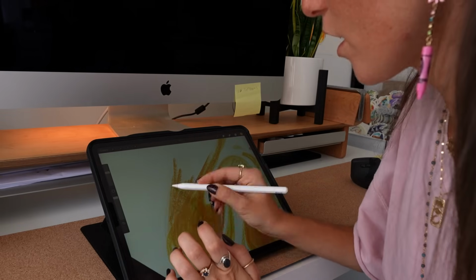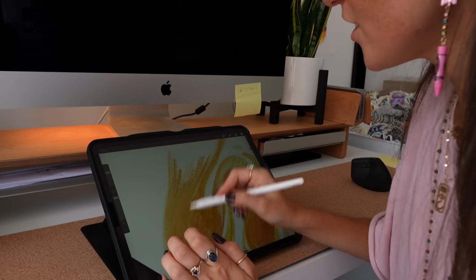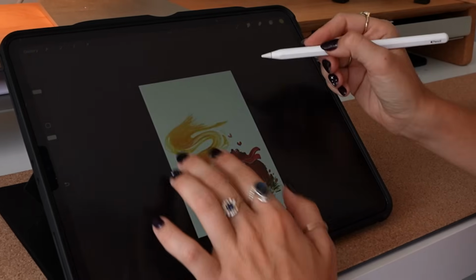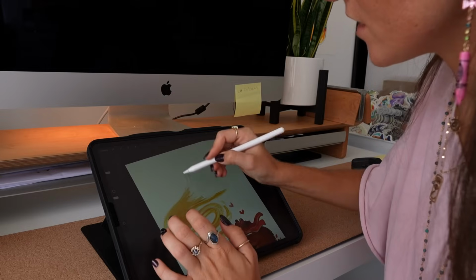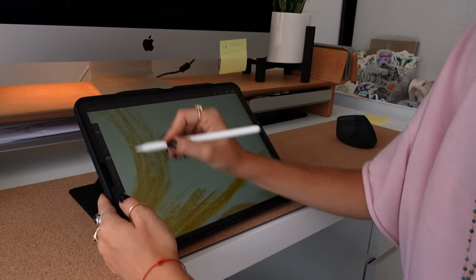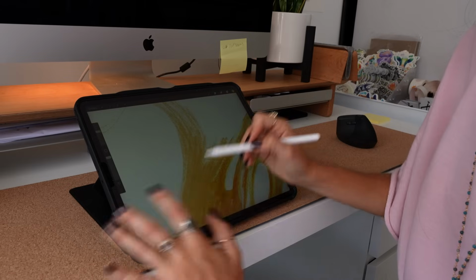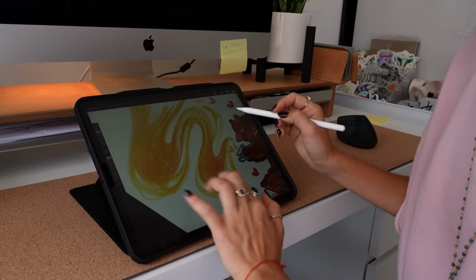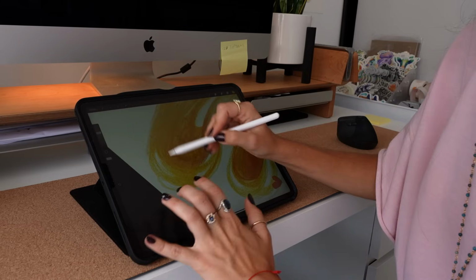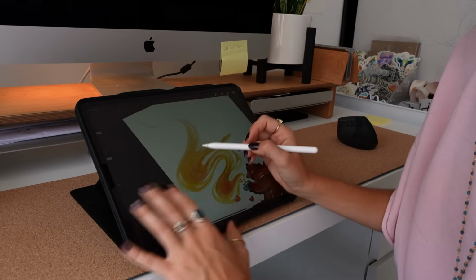I'm gonna color drop and I'm gonna extend this up because the composition was kind of just a little detour here. So I'm gonna just have this go up and design it to go kind of like that. And this will give me a nice composition and flow in this way. Like I said, everything is fixable and you can make everything work out, as long as you don't get discouraged and you just have faith.